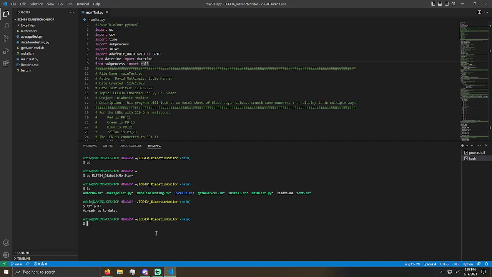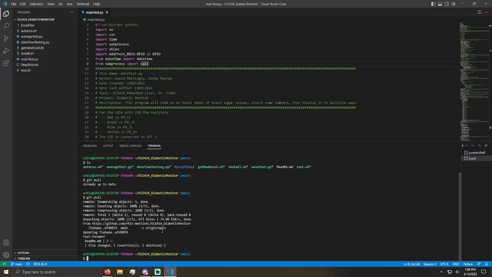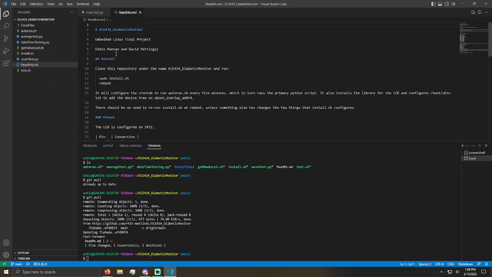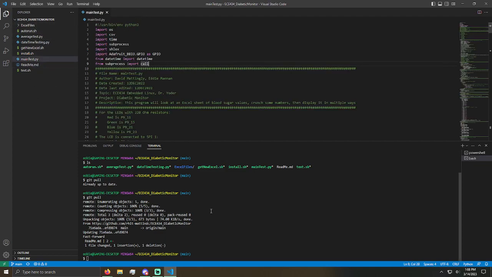So if we go back to VS Code, and once again, we know there's a change, so we type in git pull. It'll find that change. It'll see that there's a change on GitHub. It will pull it in, unpack it, and make the change. So now if we go into the README, we can see that it says "and" instead of a comma. And it'll update it all automatically.